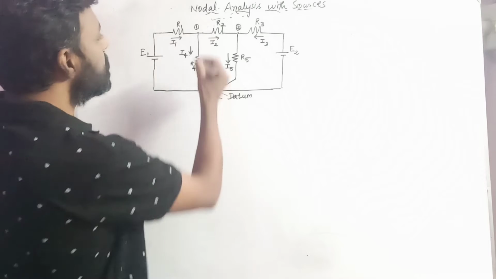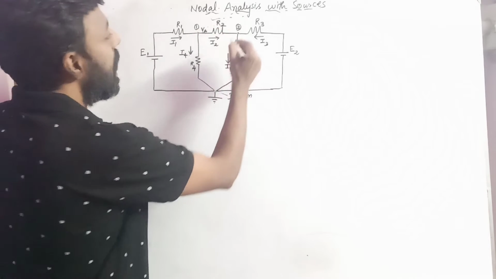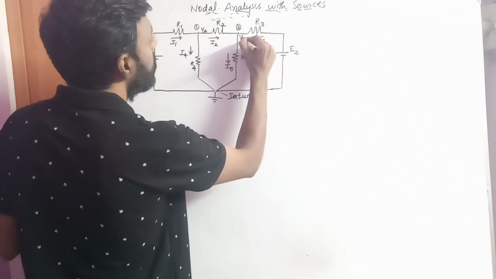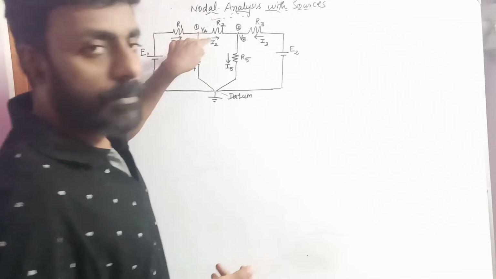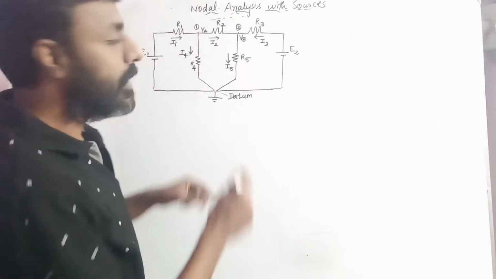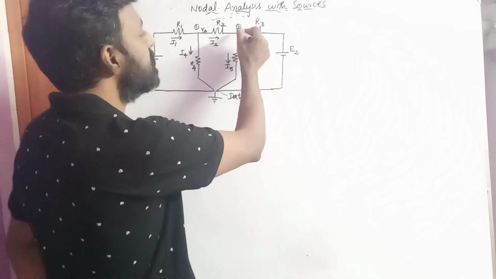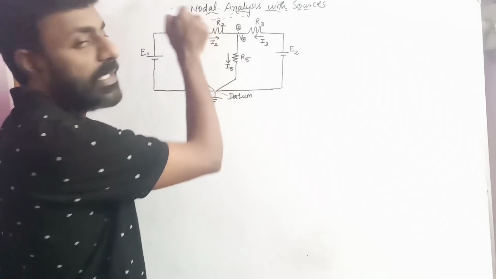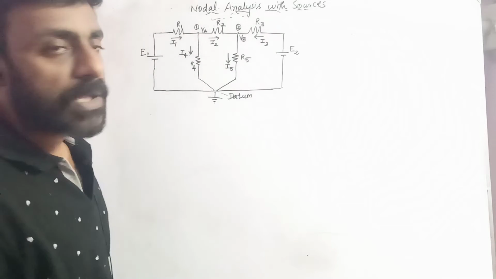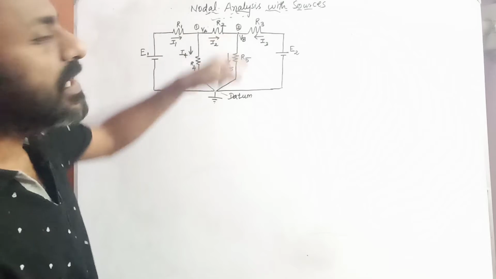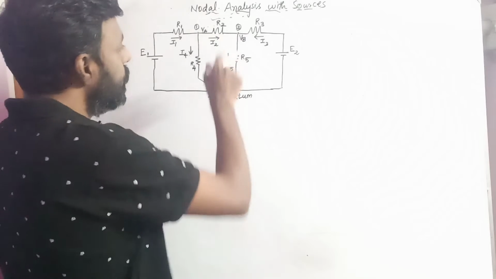So now what we need to do is, let us assume that this point is VA and this point is VB. What are VA and VB? Let A be a point where this node is located and B be a point where the second node is located. So the voltage that is developed at point A and point B is marked as VA and VB. VA is the voltage at node A, VB is the voltage at node B. So VA, VB we have marked in the circuit diagram.